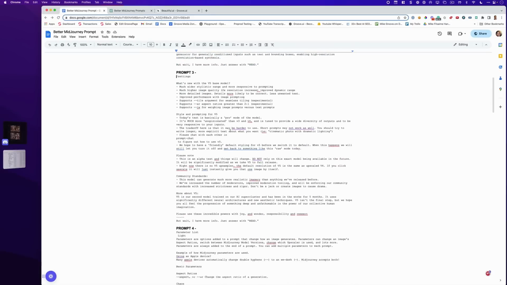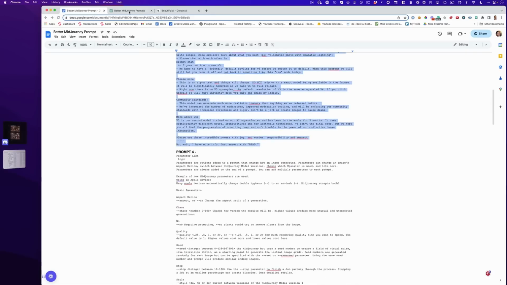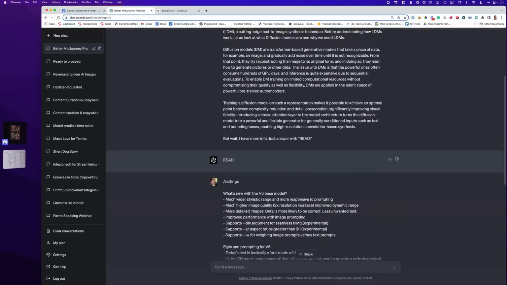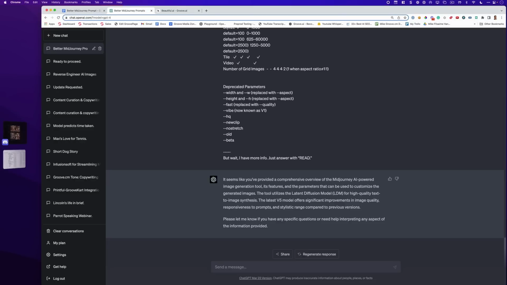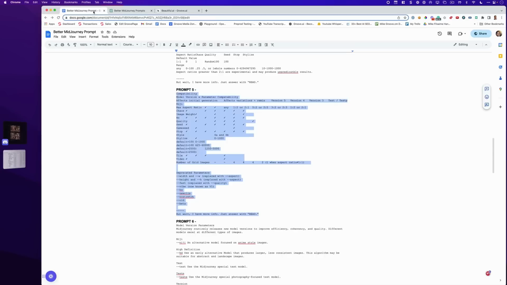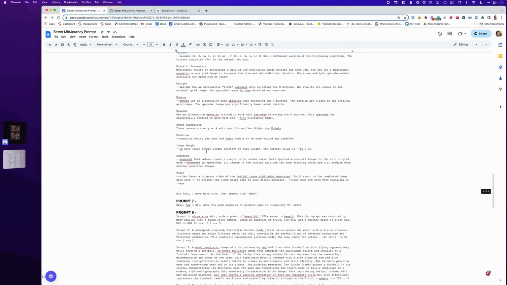So we're just going to go to the next one here. I'm simply going to paste this in here like that. We're going to continue with this. And now we're going to do the next one. Basically, what we're doing is I went to MidJourney and I got all of the rules. I'm teaching ChatGPT how MidJourney works. This is like magic. So let's continue. I'm going to go to prompt 6. We're halfway done now. It's this simple.